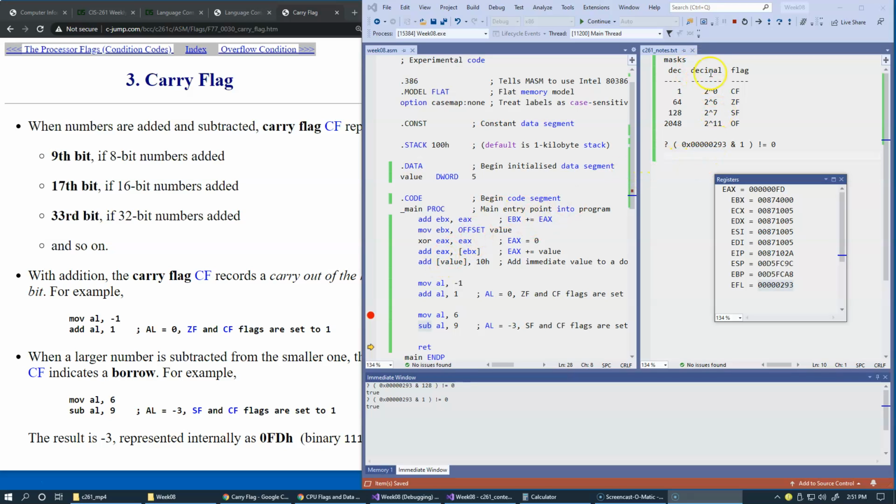I think that this heading here, decimal, may be a little confusing, because if we use C, the caret, this hat sign is actually exclusive OR in C. So let's just clarify that this is a power of 2 raised to the n power. Okay, something like this. So I just need to squeeze this in here. Okay, so this is an idea of how we compute the mask values for our flags inside the EFLAGS register.